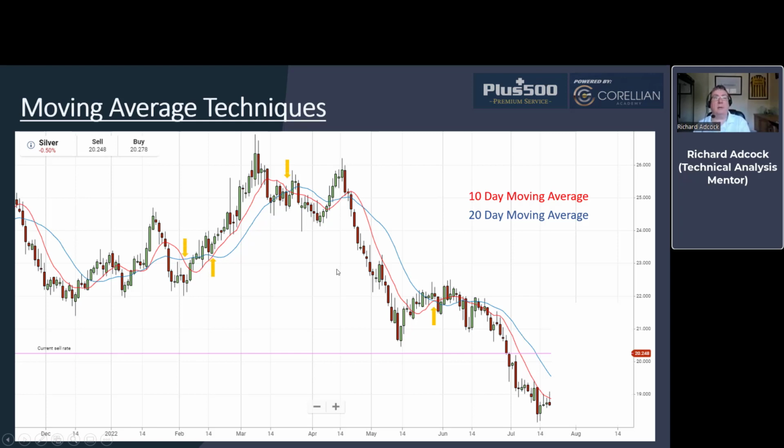Now, we mentioned the neutral signals where moving averages are moving in different directions when they cross. So for instance, we saw the declining 10-day cross below the rising 20-day. And again, here we saw the 10-day cross above, which was rising above the declining 20-day moving average. Now, these are neutral signals, and it means that we need to see further evidence of a confirmed trending condition within the market.